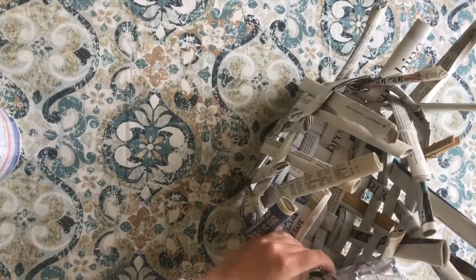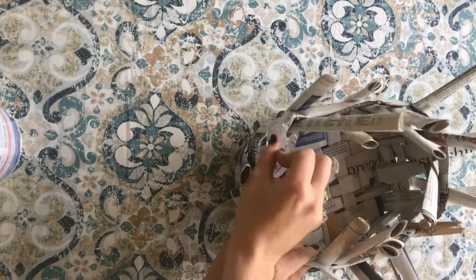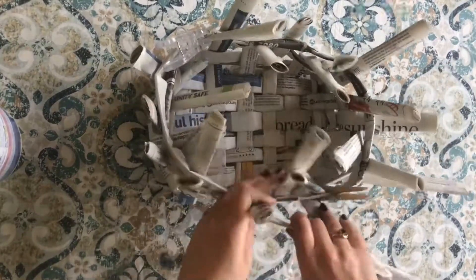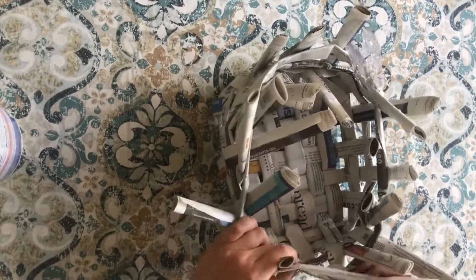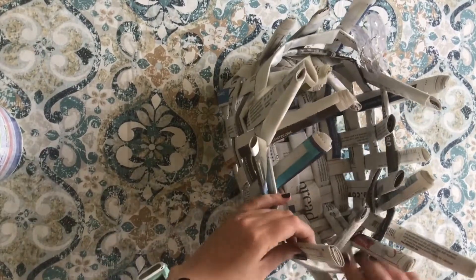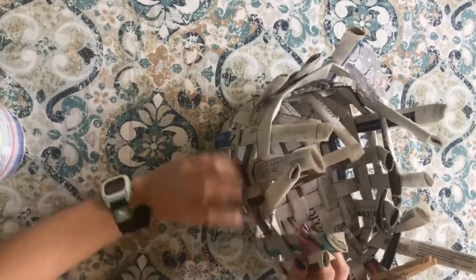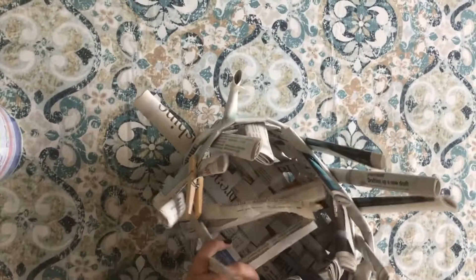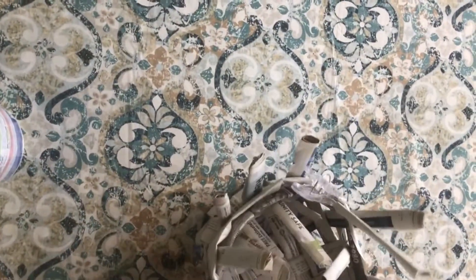There are many different kinds of basket weaving. There's coiling, which is a technique of winding up the fiber like a snake while stitching it every inch or so. And then there's splint weaving, which is a technique of weaving flat materials — kind of like what we're doing right now. Interestingly, because baskets were so central to the movement of goods, when trade-based economies began to flourish, you can see the tracking of different types of basket weaving techniques move between different parts of the world.